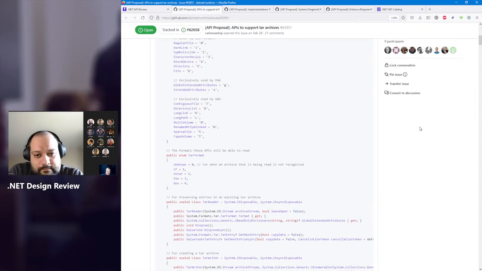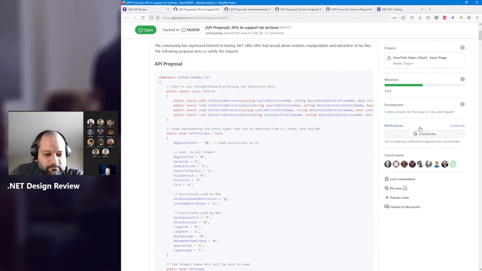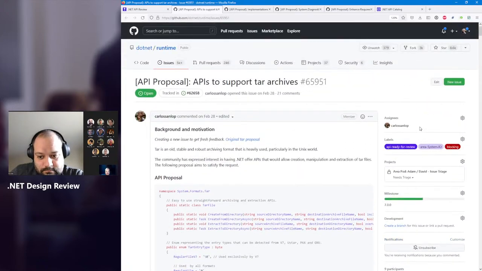For me, it depends on who we actually expect to be using it. If we expect someone else, the SDK, ASP.NET, such that we would end up shipping it in some shared framework anyway, or in the SDK, it's a part of all the downloads, I'm not sure it really matters. Might as well just put it in one place and do the quote-unquote easy thing. If we're not going to end up using it in any of our stuff ourselves, the primary benefit to the shared framework is being able to share stuff in the shared framework. And at that point, I'm exaggerating here, but to some extent, that's us being a little bit lazy.